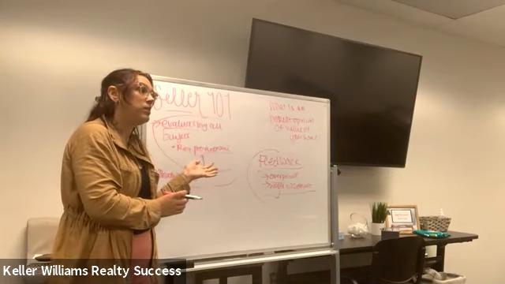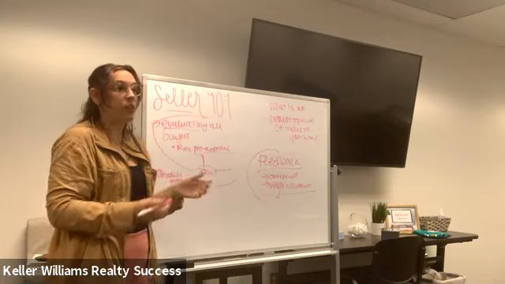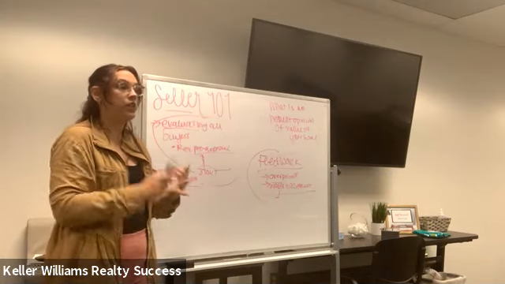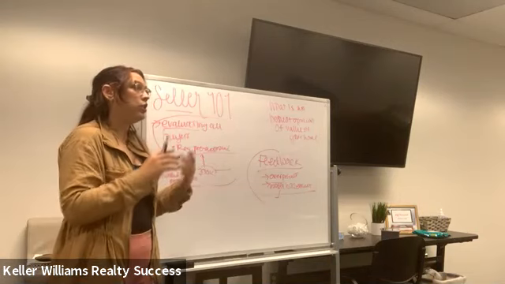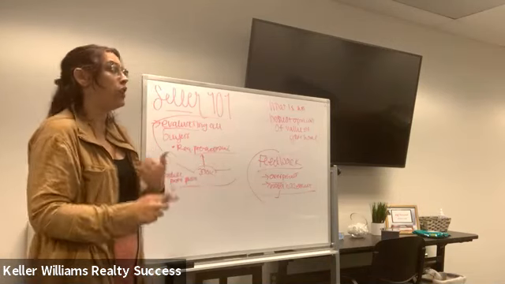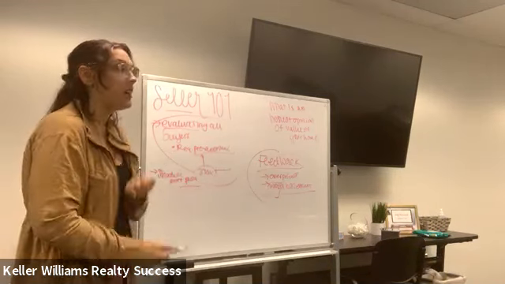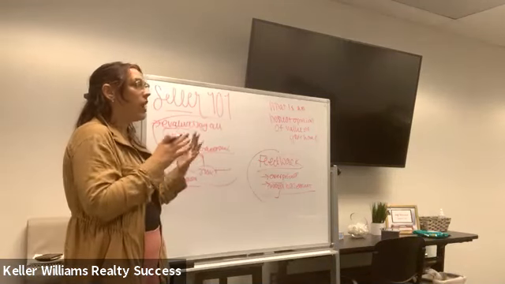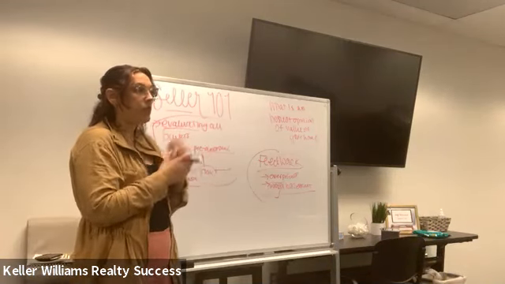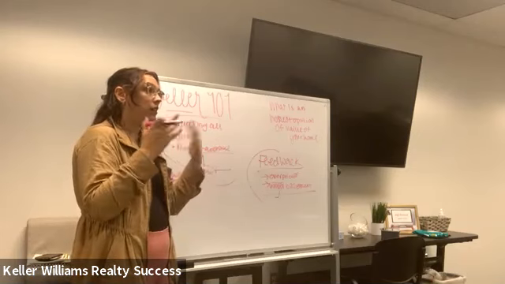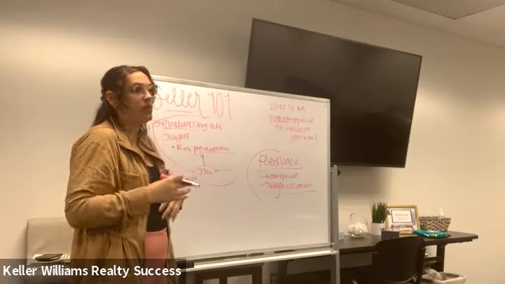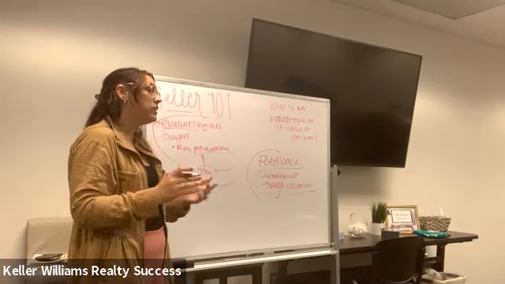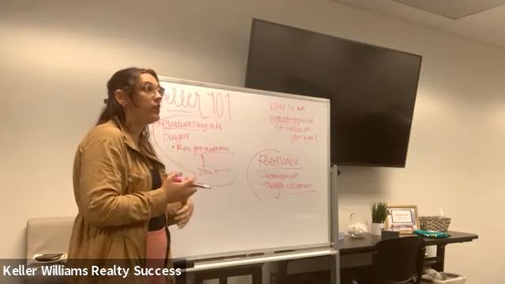Another thing that I like to add to my listing presentation is the affiliate network that I work with. I have lenders, I have attorneys, I have contractors that I work with personally that I can vouch for. I know what home inspection companies are good. I know what home inspection companies might take advantage of the buyer. And I will put them in touch with all these people. It's a resource. And if you get to a higher level, if you get to the point where you're leveraging out and you're doing amazing in your business, and you have a buyer and a listing specialist, you might get to the point where you get to negotiate with your affiliate network.